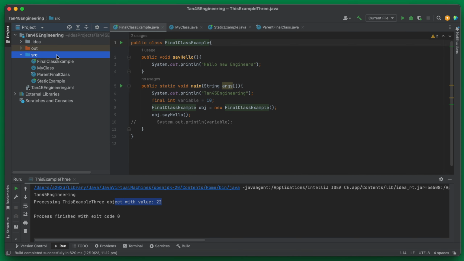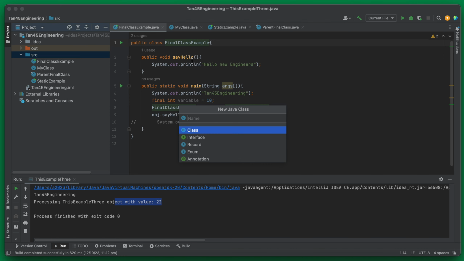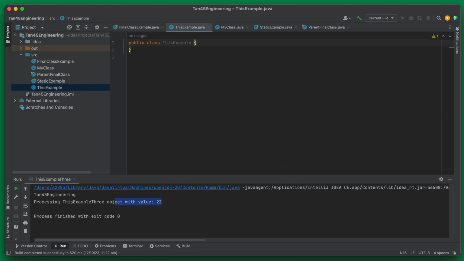Okay, let's start. Let's make a new file. Okay, so we are starting with a new class. Let's create a private variable, and initialize it with some initial value, 10.